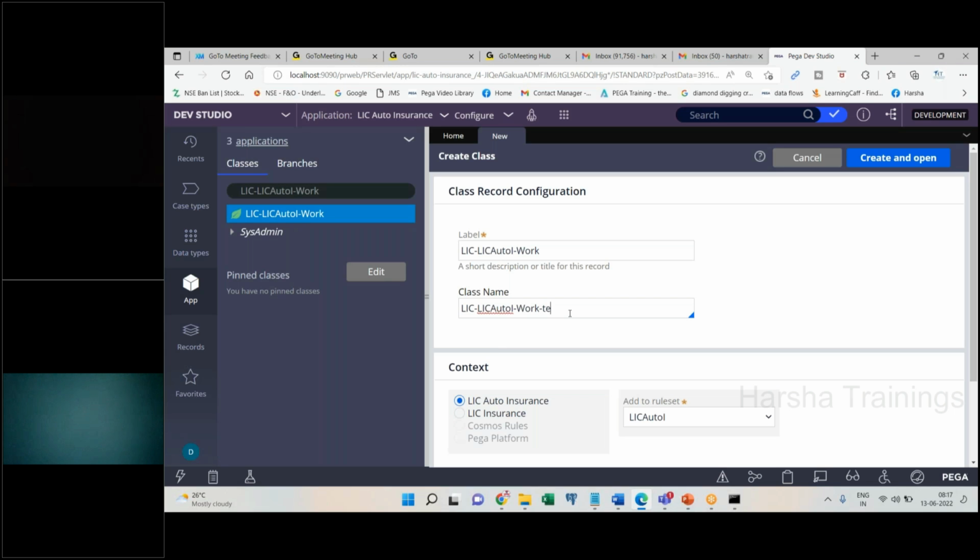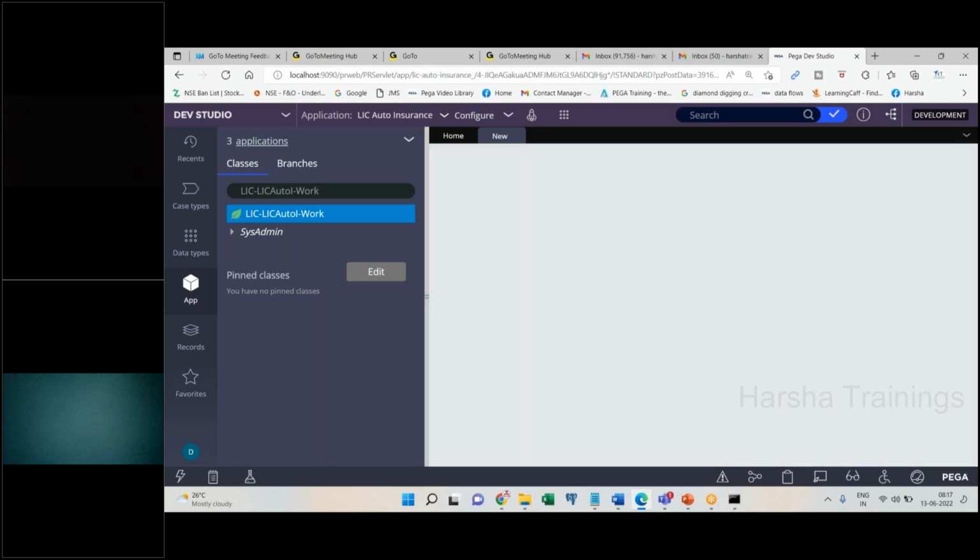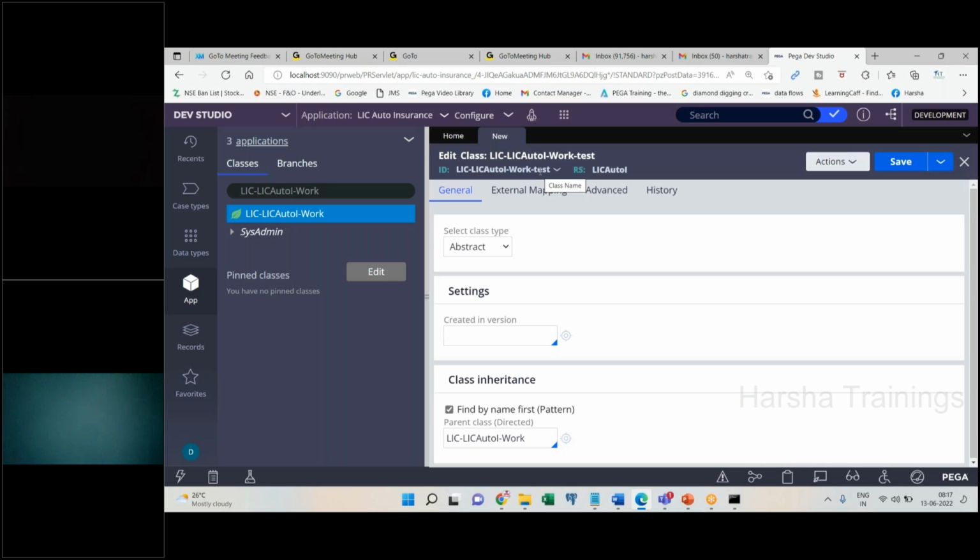I am creating one more class. Let's say for example test. Class name is test in the pattern. Now test is going to be child of which class? Test is child of work class. In which inheritance? Pattern inheritance. Class type abstract or concrete. Versions and all you are not aware of, we will be learning. Direct to parent, you choose something, and that's it. It is more like form-based programming model. Form-based means everything you see here is user interface. Okay, so this is what Pega provides.